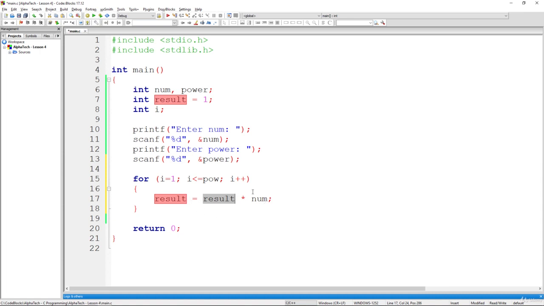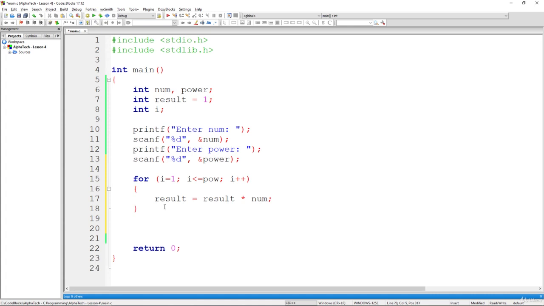That's how the power mathematical function works. So on each iteration, we are going to multiply it, then increase i by 1, check that the condition is satisfied, and then run the loop body once again until we reach some time that this condition happens to be false.